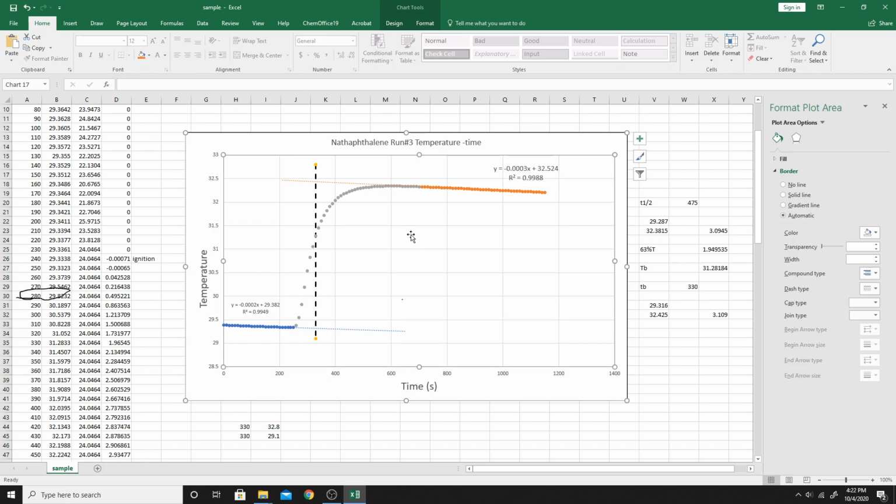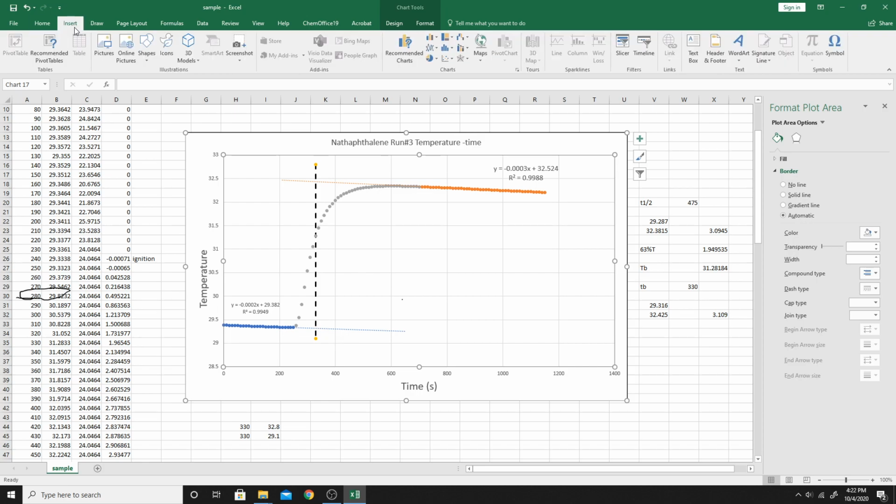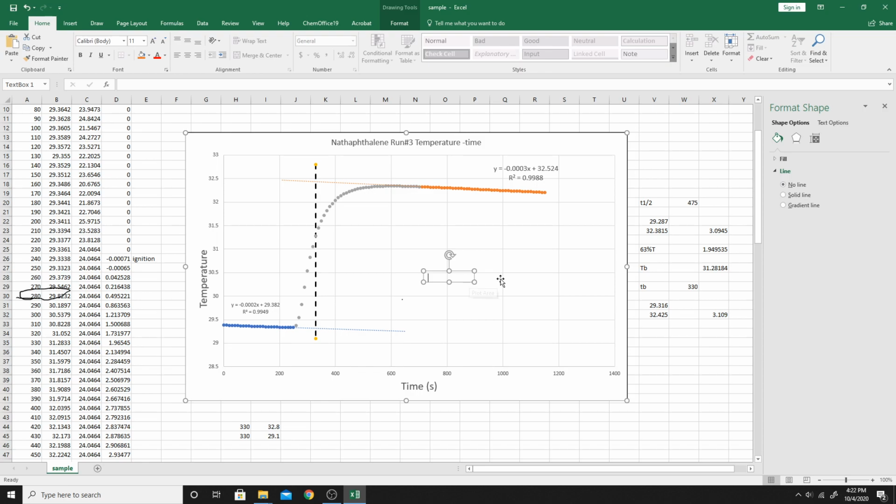All right. Now to add these two temperatures, we can insert a text box maybe. So here it's the initial and final temperature. Okay, so make it larger, 28.